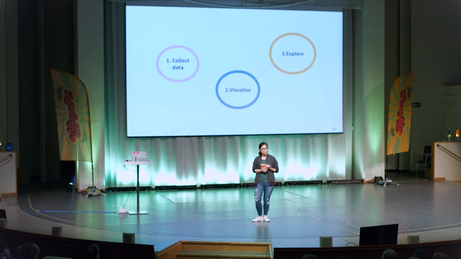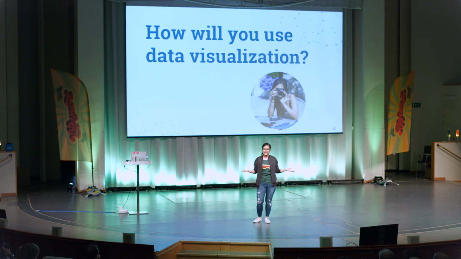So in recap, I collected the data with the web crawler, visualized the data using D3, and I played around, explored the data by interacting with the charts. And I made a decision. I was super happy with my camera. The question for you is, how will you use data visualization to help you make decisions?